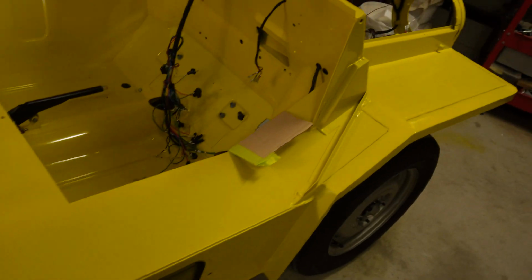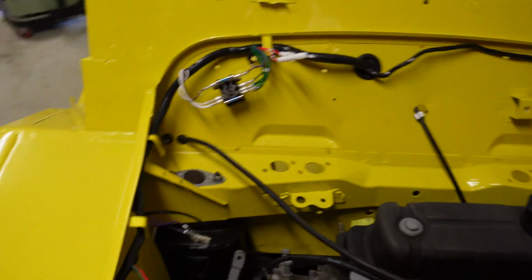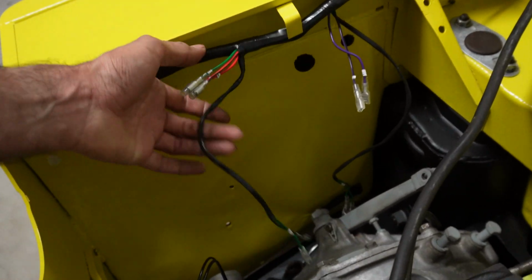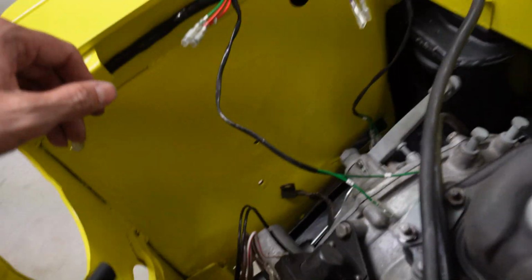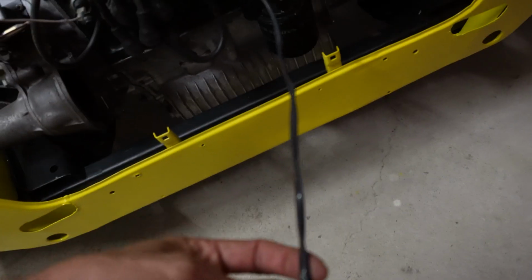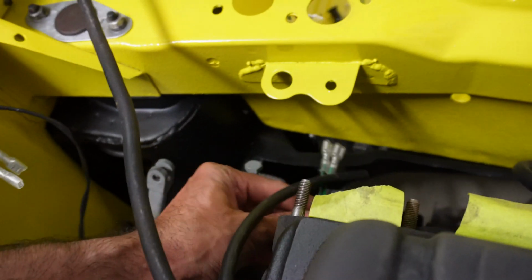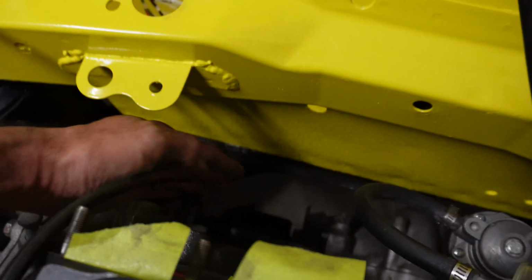The things I need to do next, I'm not going to touch that section yet. Inside the engine bay, I need to figure out where that screws in. I might even connect up the washer bottle. That ground strap needs to be bolted onto there, so that needs to be done. And the other thing I need to figure out too, these are the wires for the reverse warning light that's on the gear shifter, but there's no way that's going to reach, even if you bring it back this way. It's going to need an extension piece down a bit further. I believe it heads down in that direction somehow.